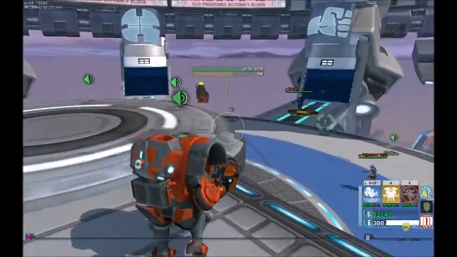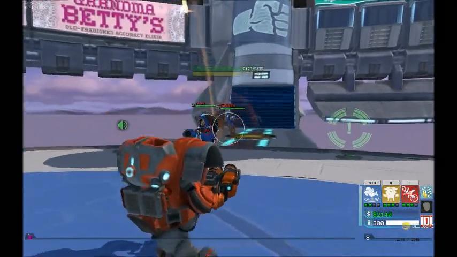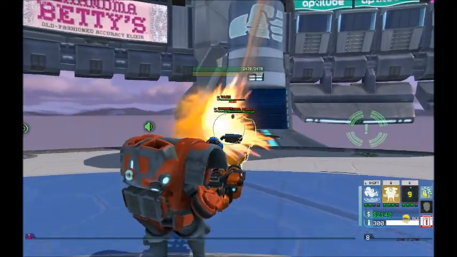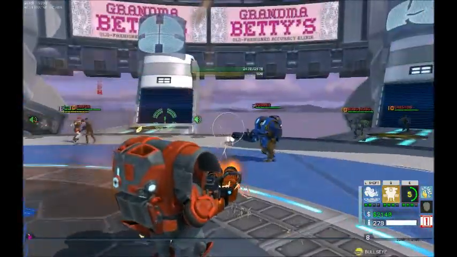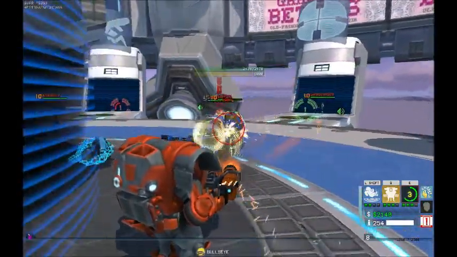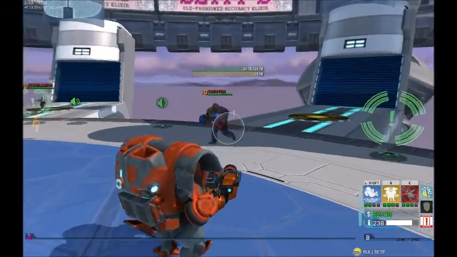So, the main purpose of the rocket ability for a gunner is the ability to do massive damage to enemy players. In fact, the gunner's main role is pretty much to dish out as much damage as it can to anything in sight.